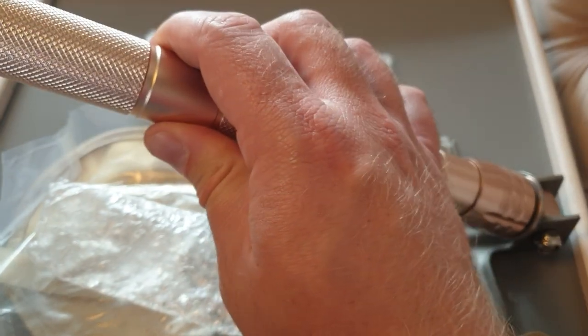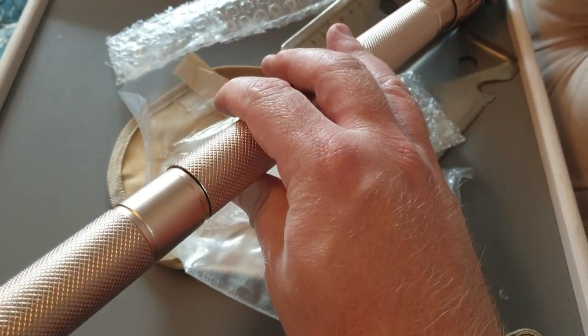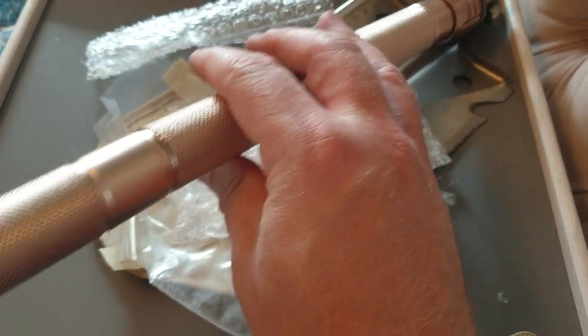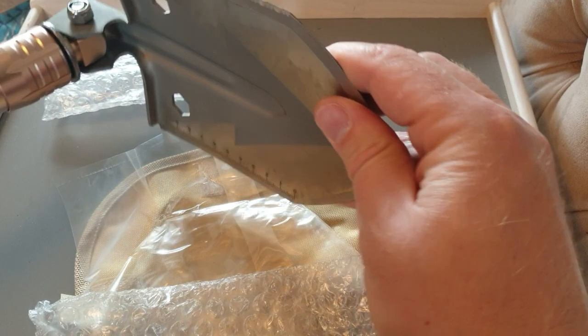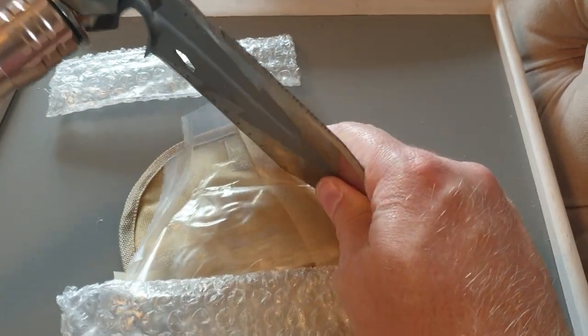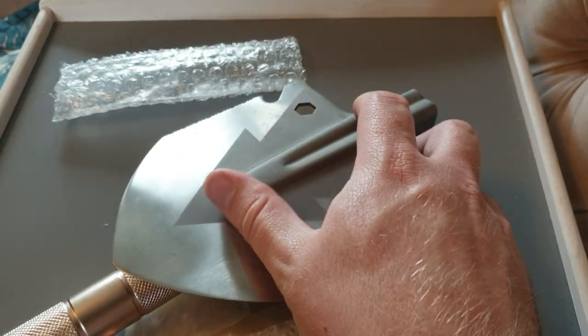So just putting that piece together, I'll show you the full length of it. You can see that's actually quite a good sized trenching tool, and with the final piece added on that would make a useful digging tool. So if you're trenching something, digging out a hole, or digging a latrine, you've got all you need there all in one space with some added extras.